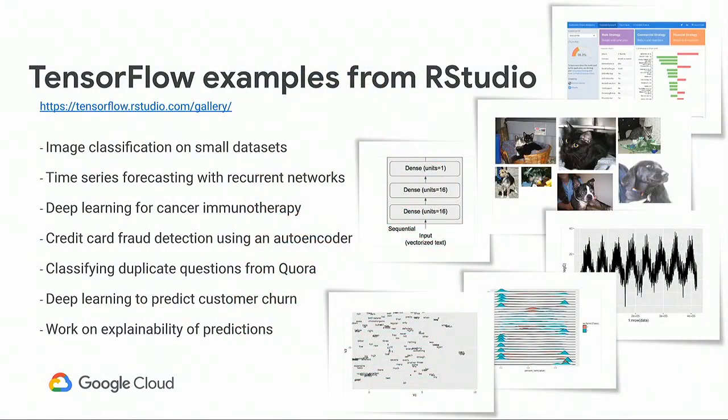So the great thing is JJ Allaire from RStudio was actually at Next 2 years ago introducing a lot of these libraries. So this has been around for almost 2 years now. So this is a rich ecosystem where RStudio has actually great resources, tutorials, galleries, samples for you to take a look at various use cases across industries. Everything from healthcare to traditional time series forecasting, which gets a boost with deep learning techniques, as well as natural language. So please check that out. And this is probably very mature currently out there.